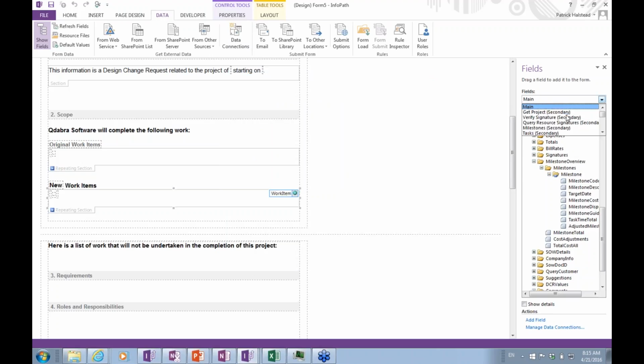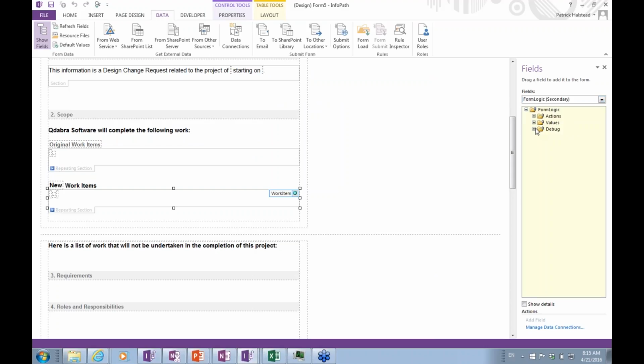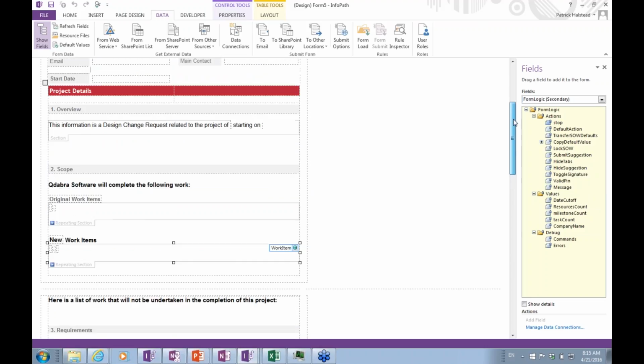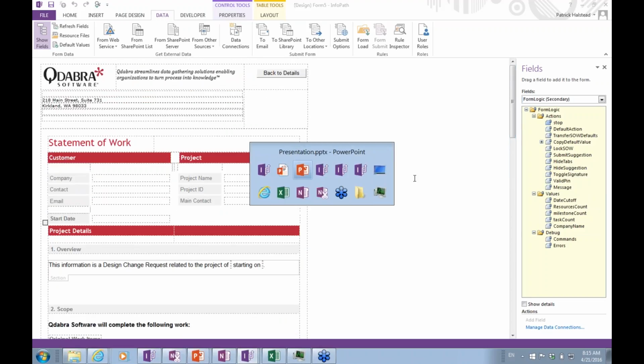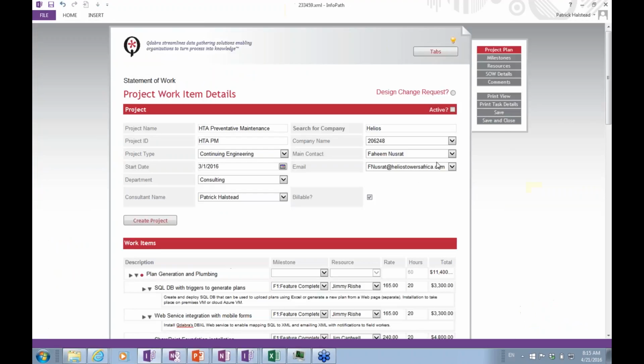And then finally, there are things like when we're doing state, for example, in our form, we may have some state display. So we have a secondary data source here that we don't actually query from SharePoint. We just bake it into the form. This data does not get saved. It just persists within the state of the session, within the process of filling out the form. And you can see here hide tabs is one of these fields. As you can imagine, that's going to store some value that programmatically tells you what tab it's on. So let's take a look at the form in the actual filler here.